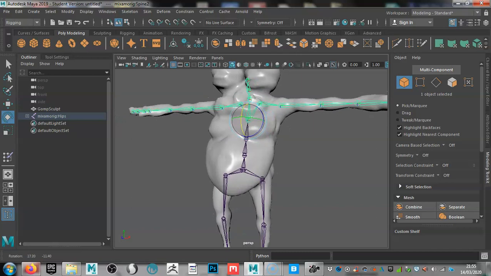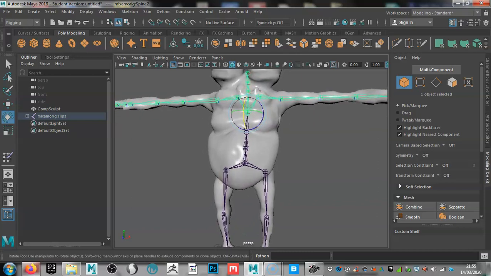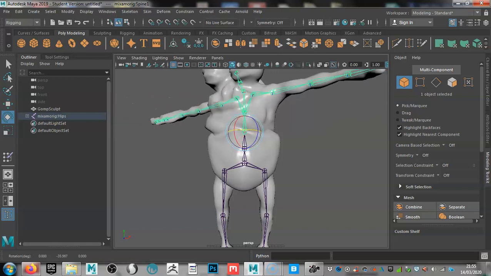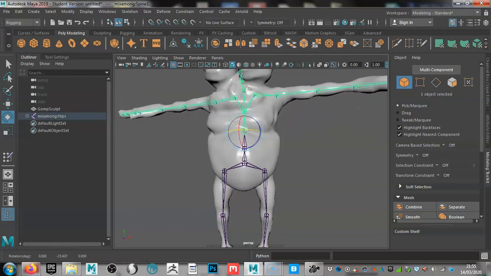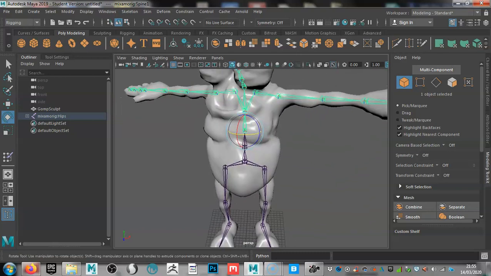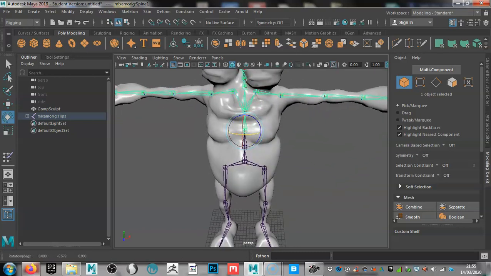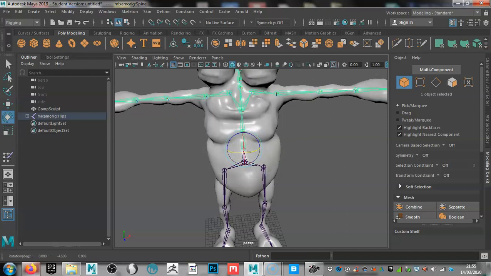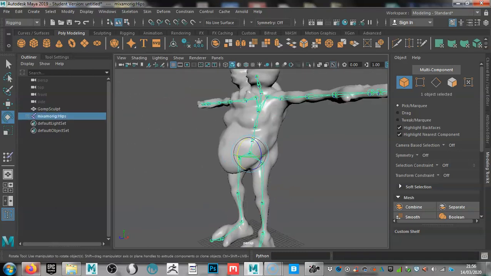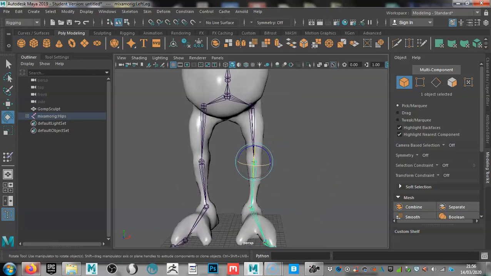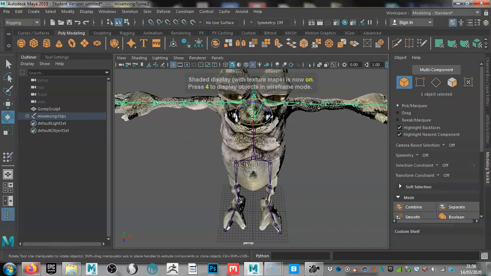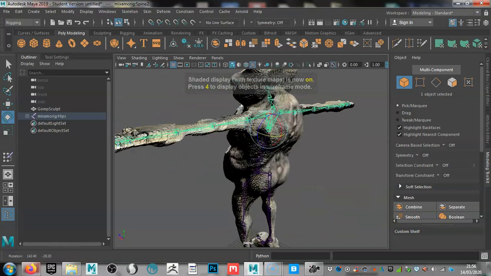The only other bits really are, obviously, you can have a look a little bit further down. You could have a look at these other joints, and again see if anything's happening there, and work your way down. But I think we've taken care of the most offensive bits. Just looking a little bit further down there. And that is pretty much it in terms of your character.